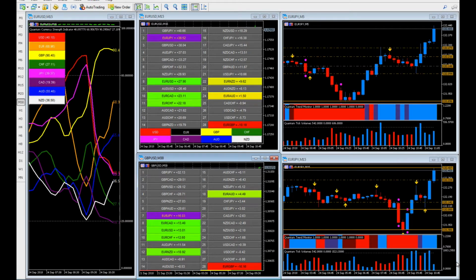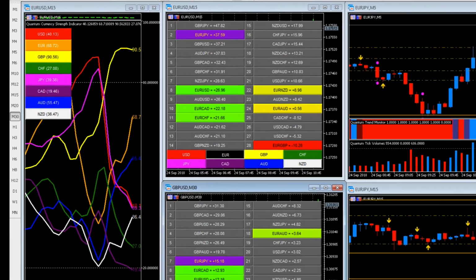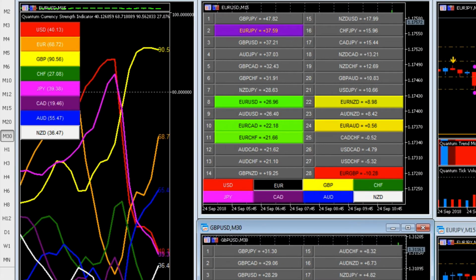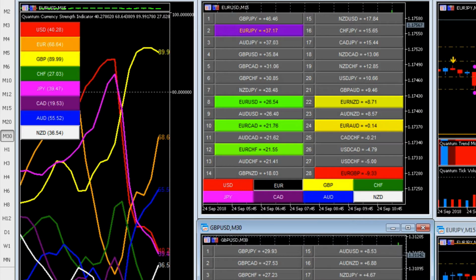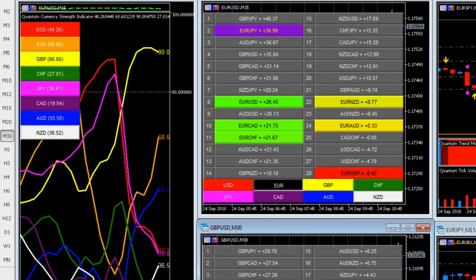And the reason we've selected the euro yen is very simple. If we look at the currency strength indicator, we can immediately see that we have several opportunities, but I've selected the euro yen on this occasion. Now the euro is the orange line, which you can see is rising very strongly on the 15-minute time horizon, and equally falling very strongly is the Japanese yen, the magenta line, which is also falling with the dollar, the red line.